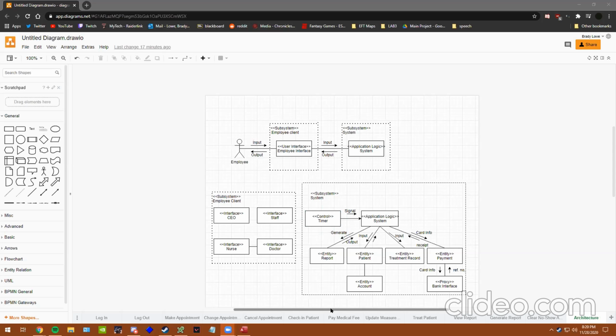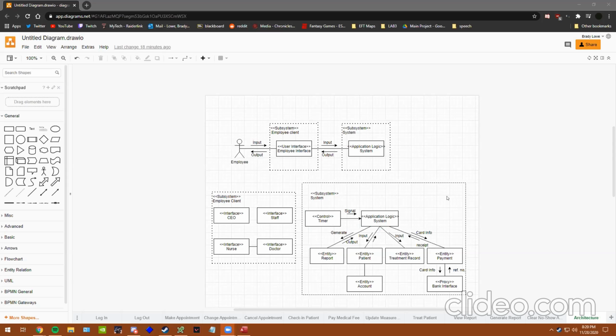And then in the subsystem for the application logic, the control timer sends a signal to the application logic, and then from there the application logic communicates with the report to generate the report through the patient information and the treatment record. And then the patient entity also contains the account information for the patient.